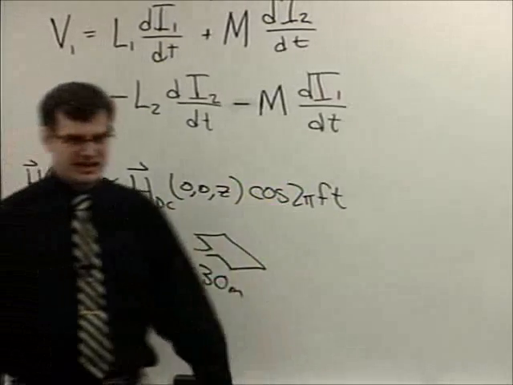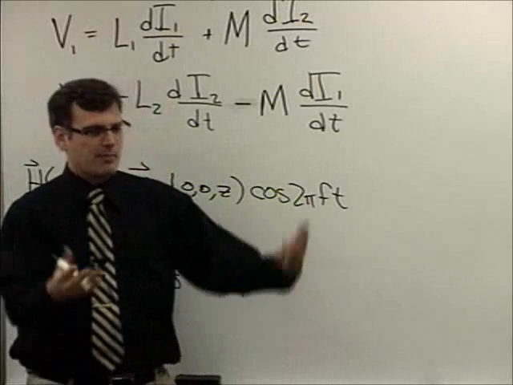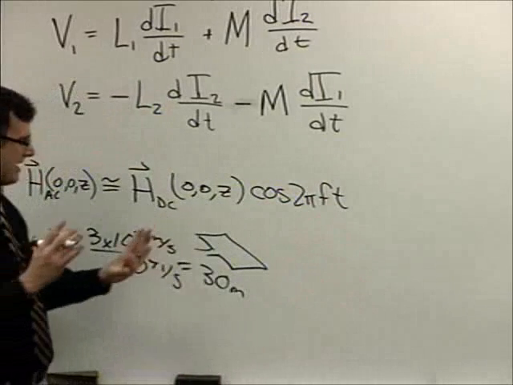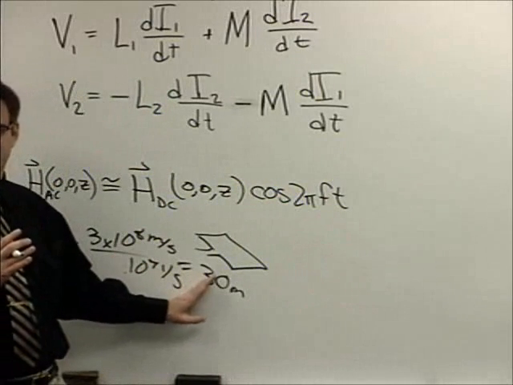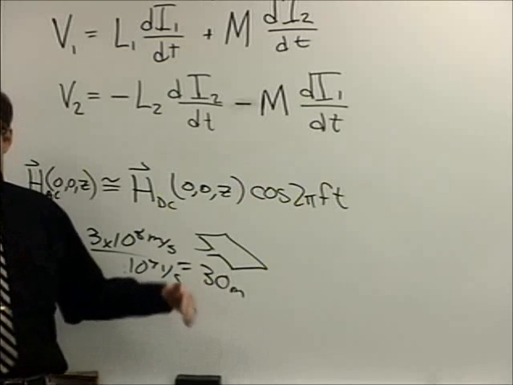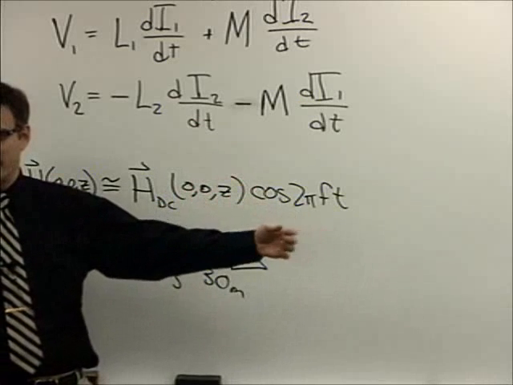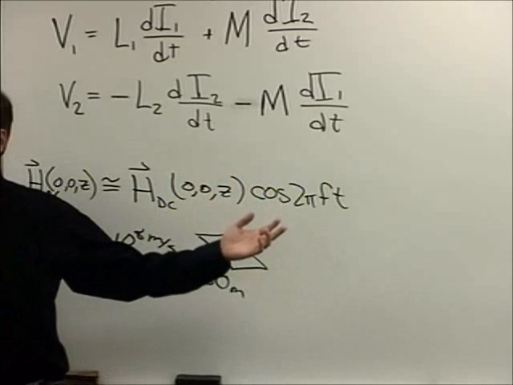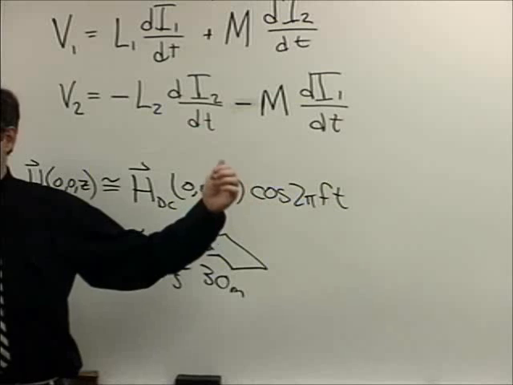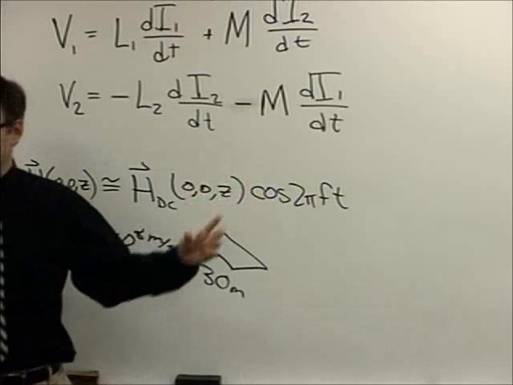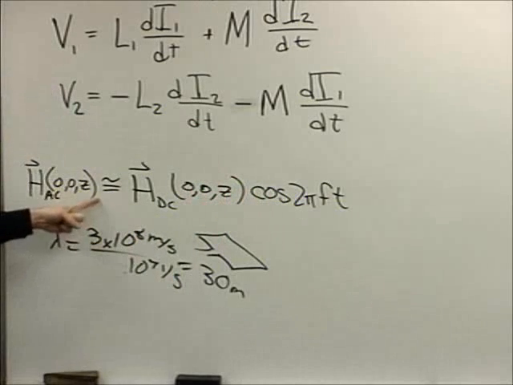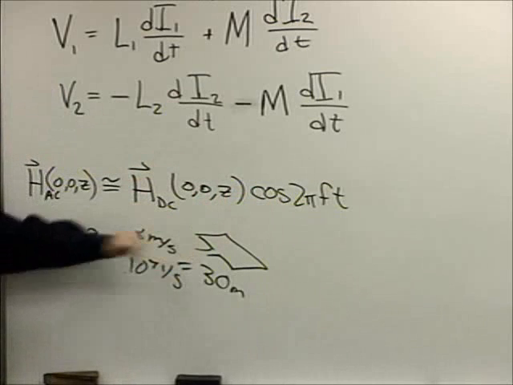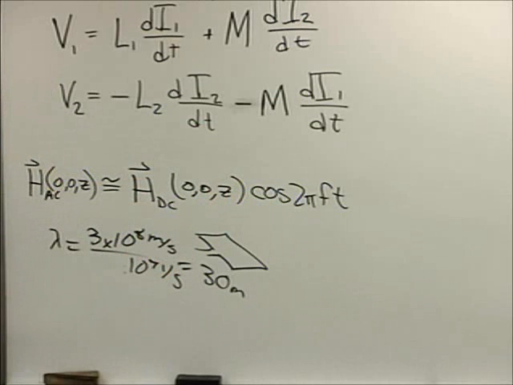How big is that thing that I'm passing around? That's about 0.3 meters. It's about 100th of a wavelength. So if we were operating up at the UHF spectrum, like 130 megahertz, or if we were getting close to microwave frequencies, 1.3 gigahertz or 13 gigahertz, then the wavelength is so small you can't make this assumption. But we can get away with it at this frequency for these dimensions of problems.